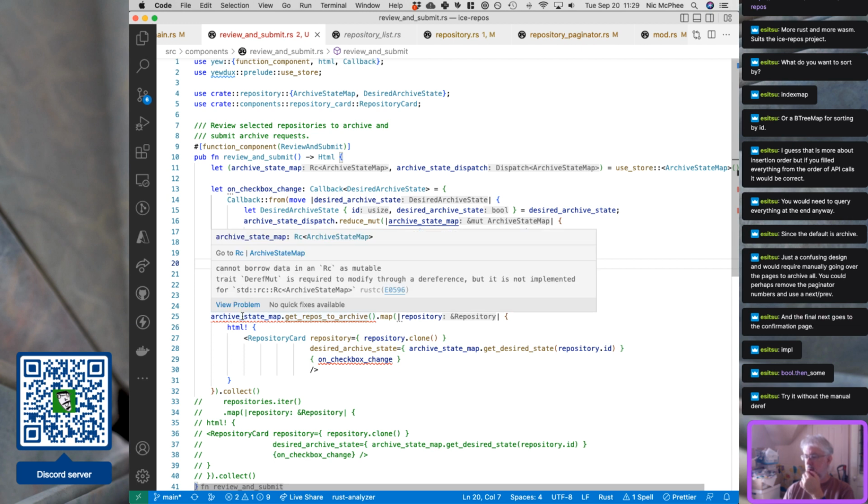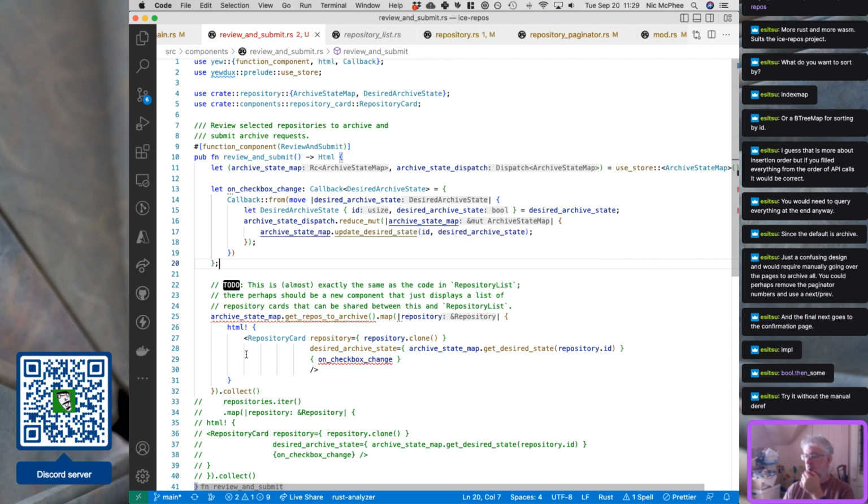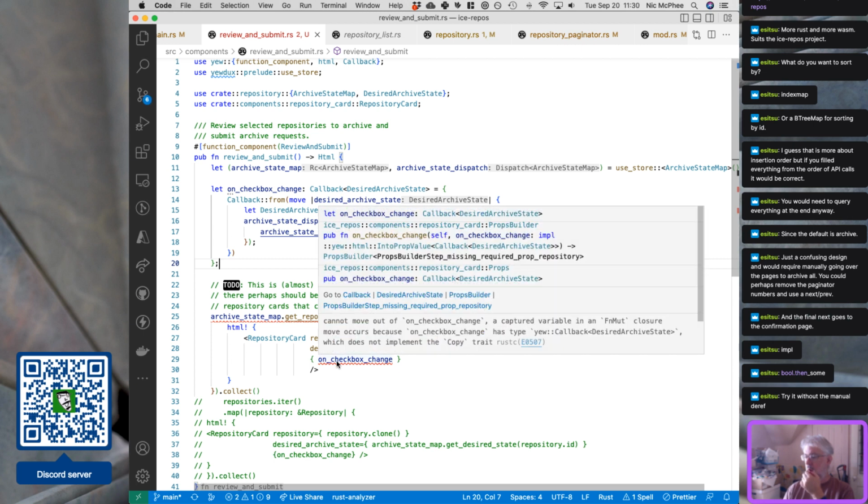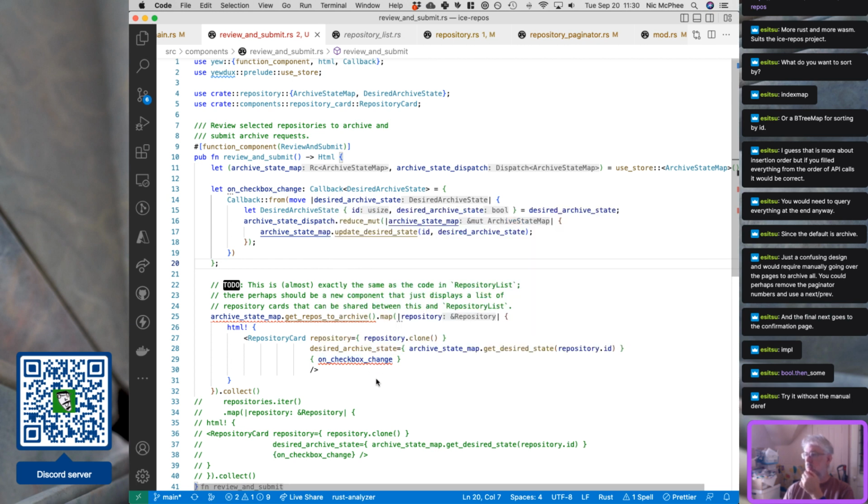But why are we not compiling? What's going on here? Oh, do we have to clone that on checkbox change?